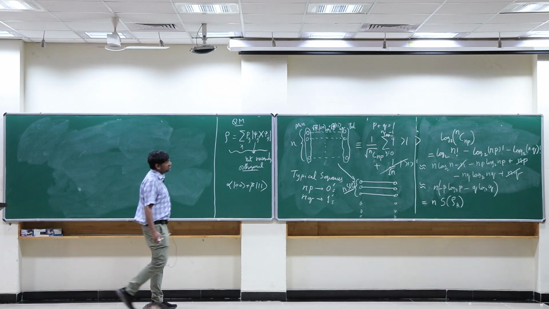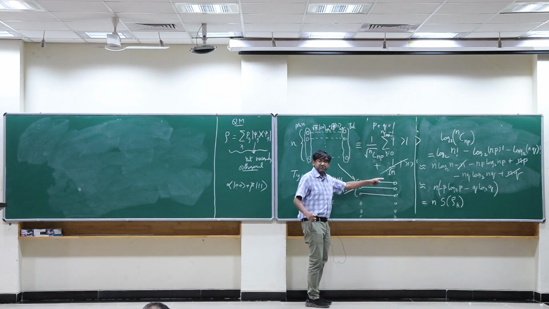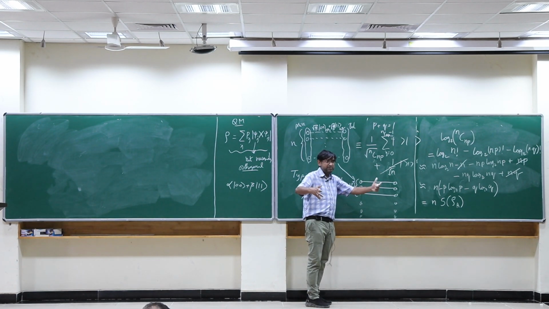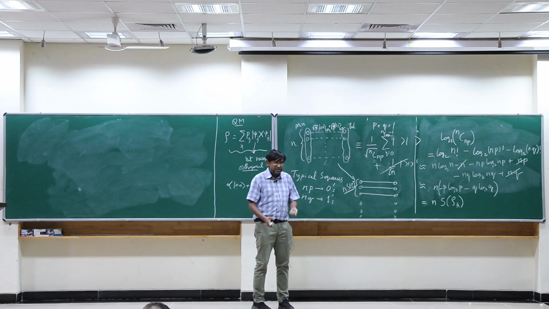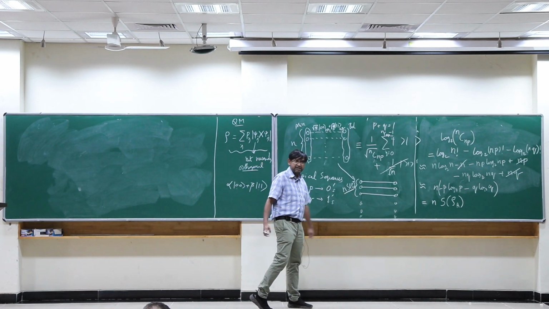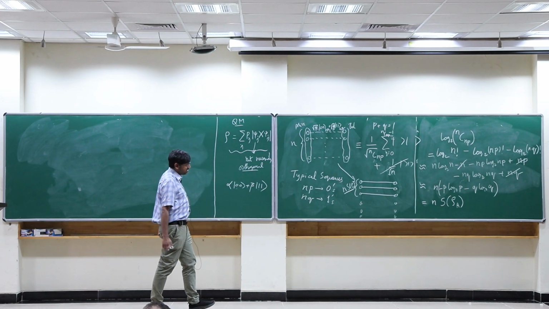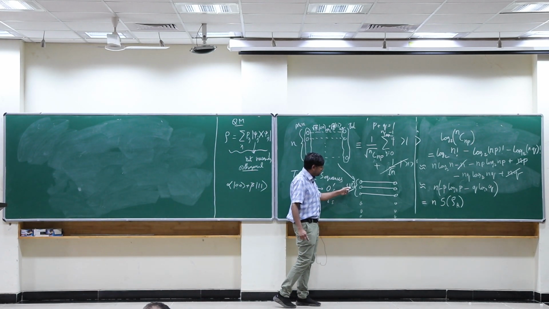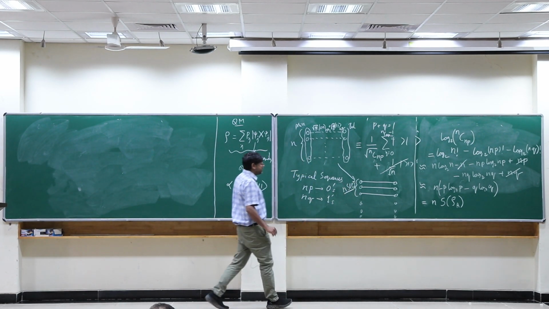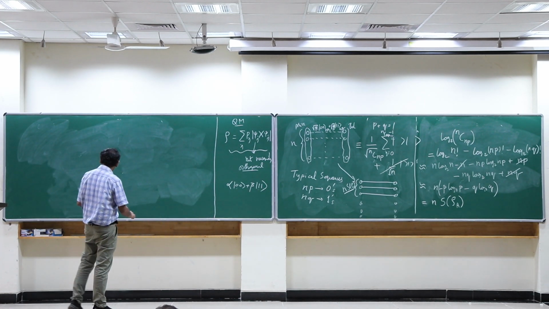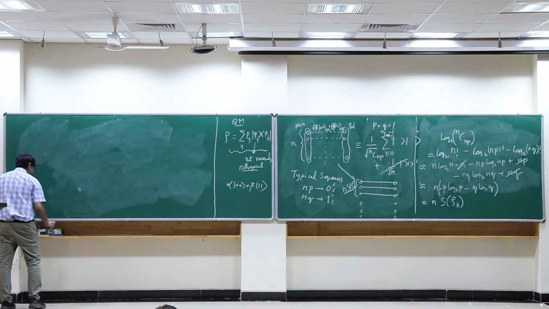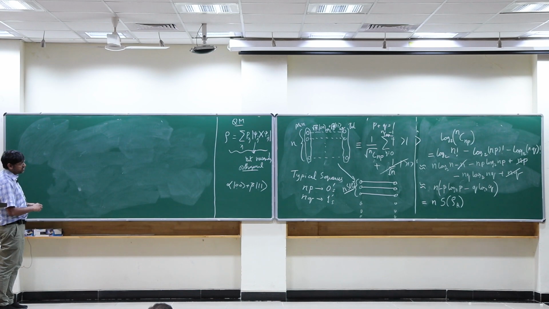In case of mixed state, you do this procedure as I told in the last class by upgrading entanglement, maybe pairwise or some procedure, and reach this scenario, but it's not an equivalence. You throw away some entanglement on the way and you cannot get it back. So that is a problem. That is called distillable entanglement. Then that's also a fraction, n times the distillable entanglement, but no closed form formula is known for that. But again, entropy plays an important role in the sense that there is a bound which can be given in terms of that. But we will come to that soon.